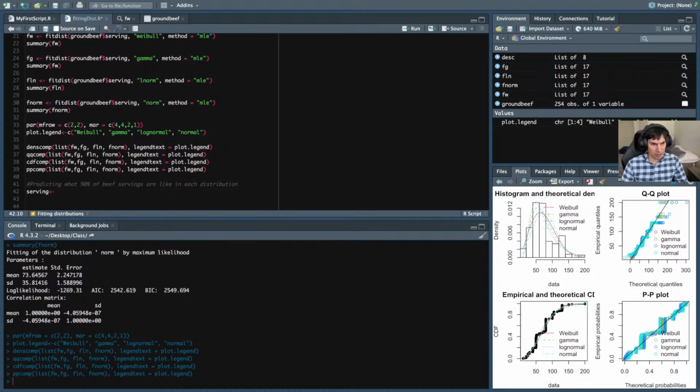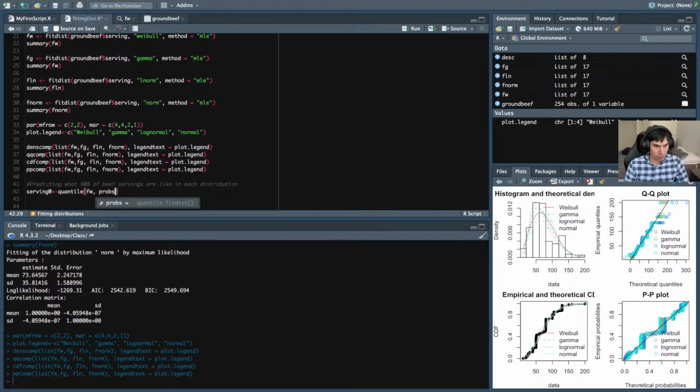Now I'll reuse the same variable, but you can of course do something different here and label these serving W, serving gamma, serving log normal, serving normal. Actually, let's do it properly. Let's say serving W for serving Weibull. And we'll be using a function called quantile. We will pass the FW, which is the distribution for the Weibull object.